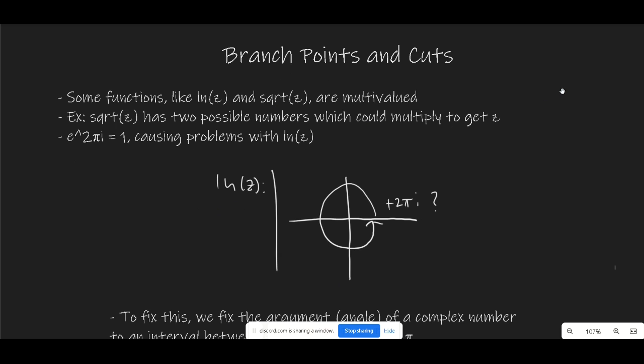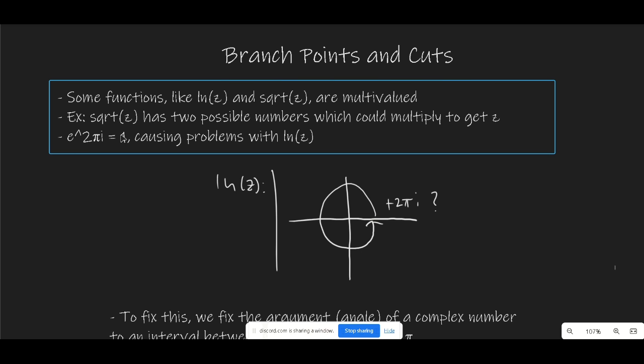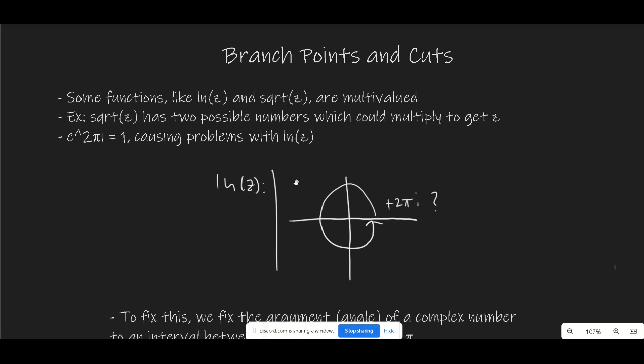Alright, so next topic is by far the toughest one, and it's going to be a little bit hard for me to explain it, but I'm going to try my best. So some functions like ln z and square root z are multi-valued, and what this means is depending on how we define natural log of z, or typically you'll write log of z, and square root z, or any fractional power of z, there's different ways that we could define it, and they could have different values at the same point. For example, for square root z, there's always two possible numbers which you could square in order to get z, right? So that's why square root z is a little bit tough to define.